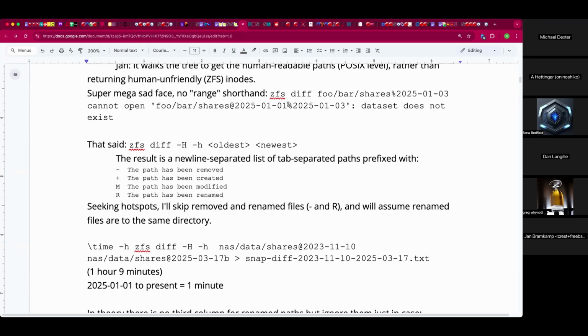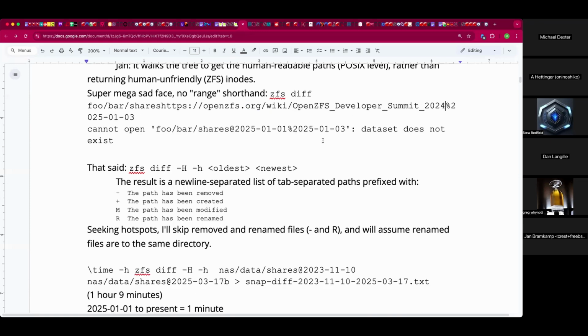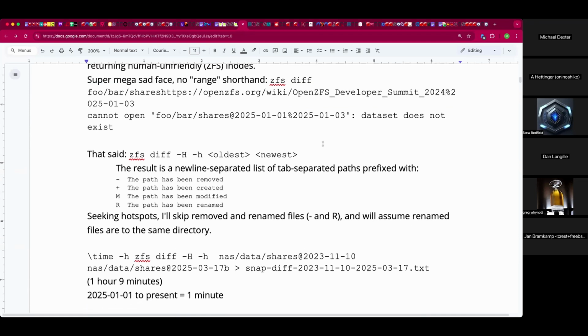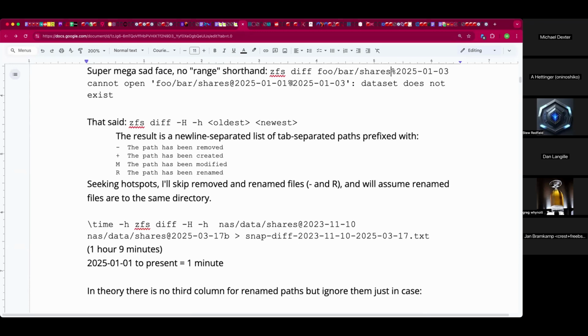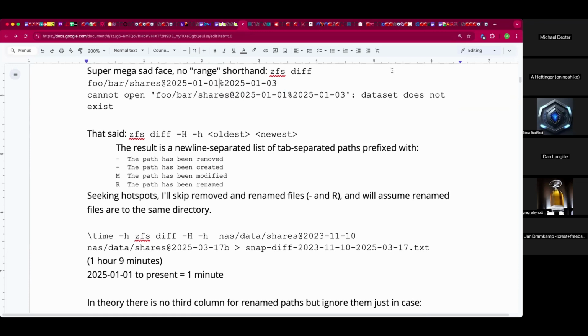However, it took like an hour to do a ZFS diff from, say, late 2024 to last week. That was fascinating. They do kindly have checks. They do have, of course, the header handling and human readable handling, so the -H and -h flags, capital and lowercase, are your friend.